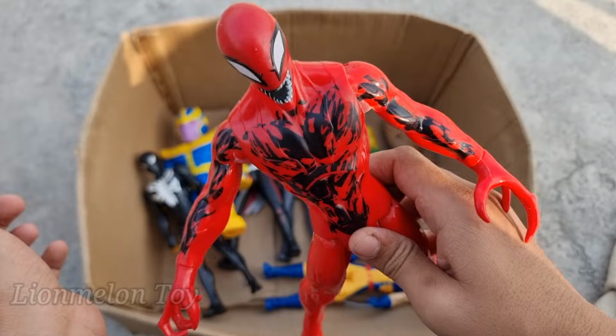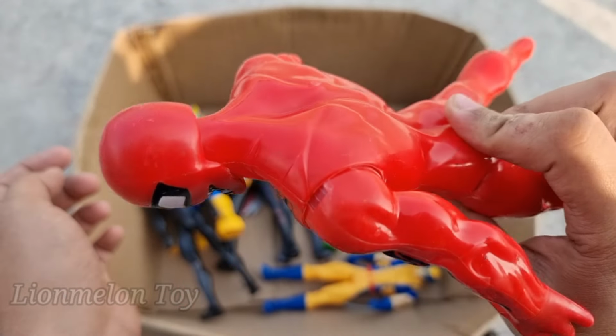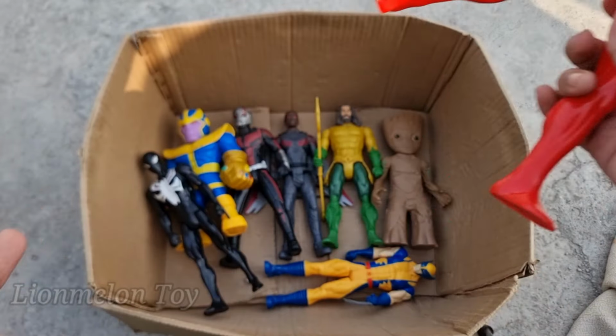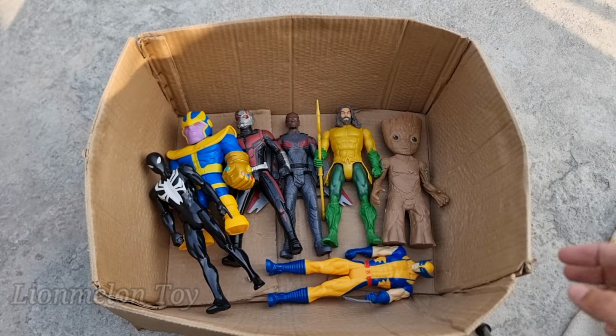Wow, guys, Carnage is a super scary villain, guys. Look at the sharp teeth, full red and black symbiote suit. This is the very scary villain Carnage. Wow, Carnage is a very scary villain, guys.